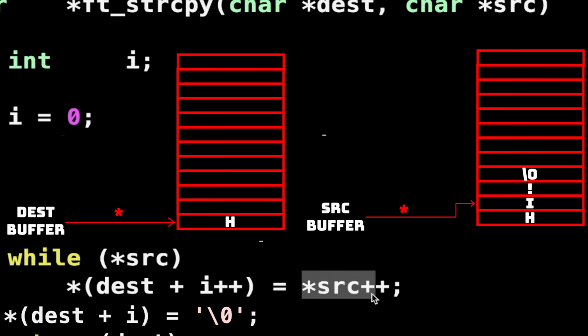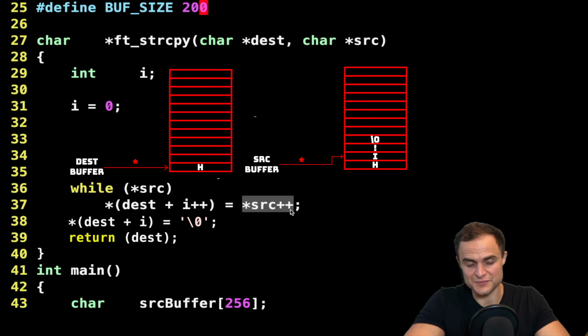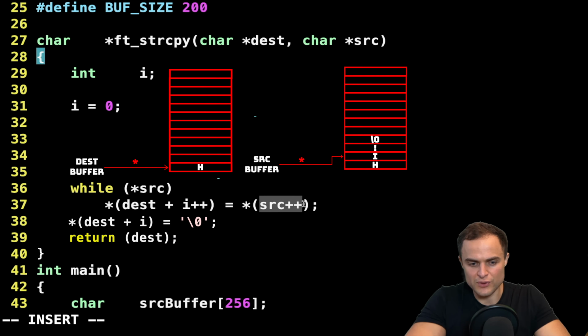with this increment. Now you might say, well, I don't understand this code, it's very cryptic, and you are right, because to understand this you have to understand operator precedence, which is kind of tricky, and you don't have to. It's bad practice, I repeat, but here we are to learn, right? Here we are to read real code. So here you have written something like that. You have src++, so this will be resolved to the source itself, and then very simply I'm gonna dereference source. Okay, so I'm gonna get the value pointed to by source. Only after this dereference has happened, I get the +1. Okay, with the postfix increment.